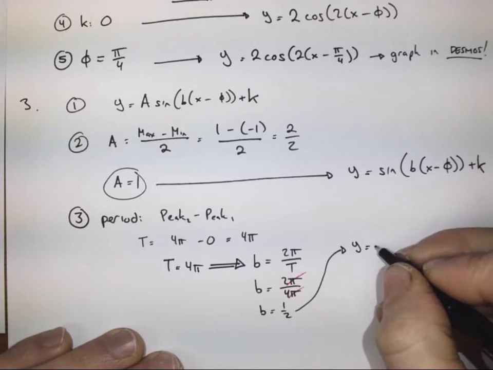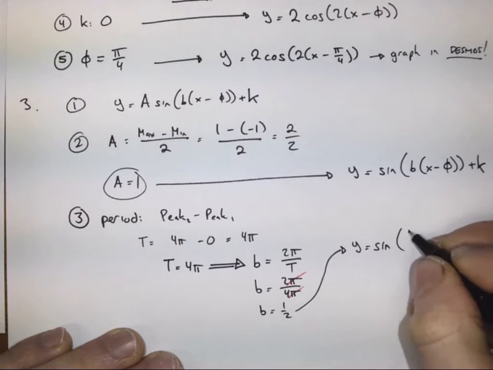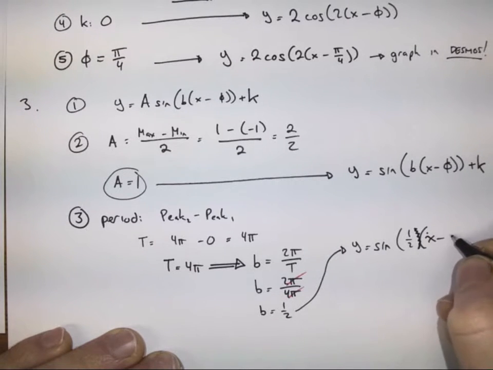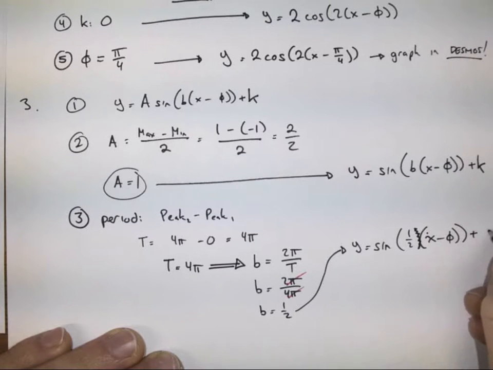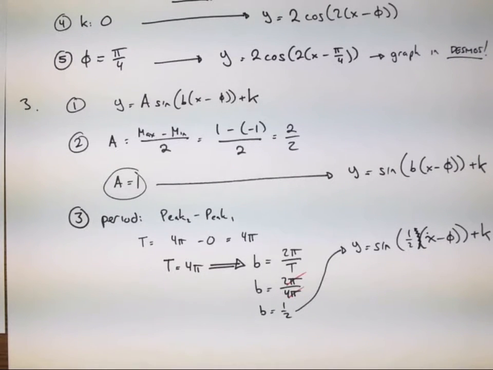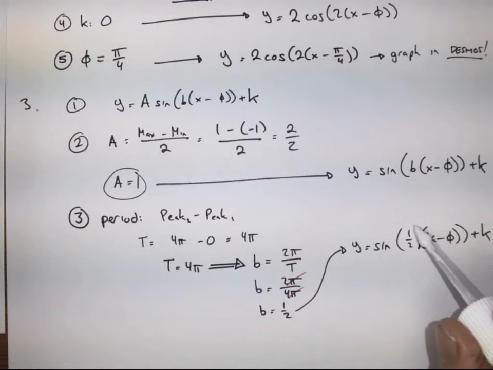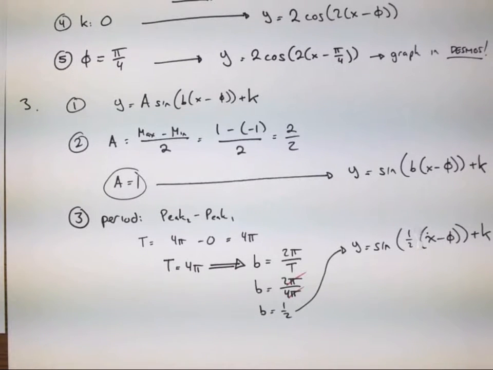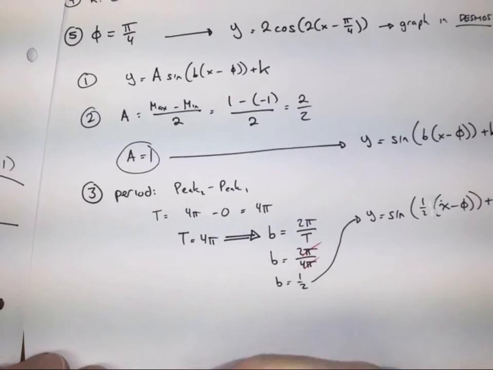So we're going to rewrite the equation. y is sine of 1/2 of (x minus phi) plus k. I'm going to white that out and make a grand mess of things. This whiteout is awful. Oh, some user error there too. I should have shaken it. Just the worst. All right.